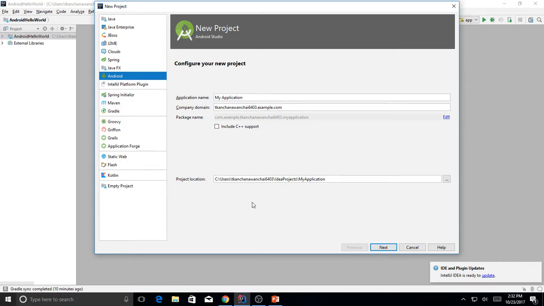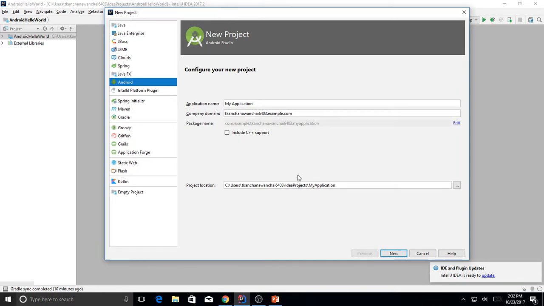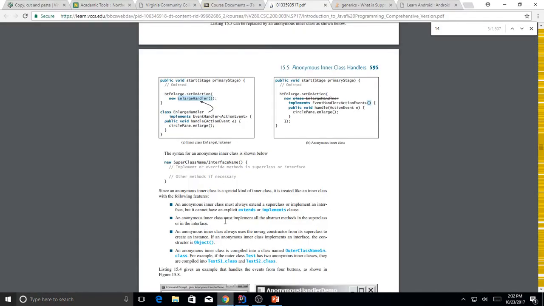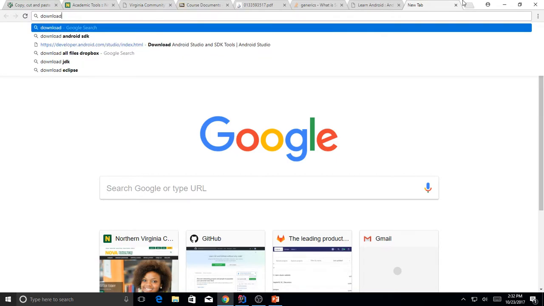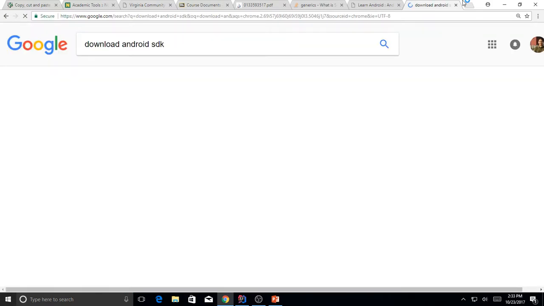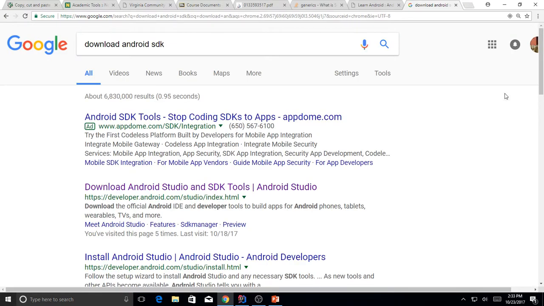It says that you're missing the SDK. You could fix that now with your IntelliJ. You see that, you're supposed to link the library for that first, which is the Android SDK. So you could go to download the Android SDK, right? So far I tried to find a good location for that.